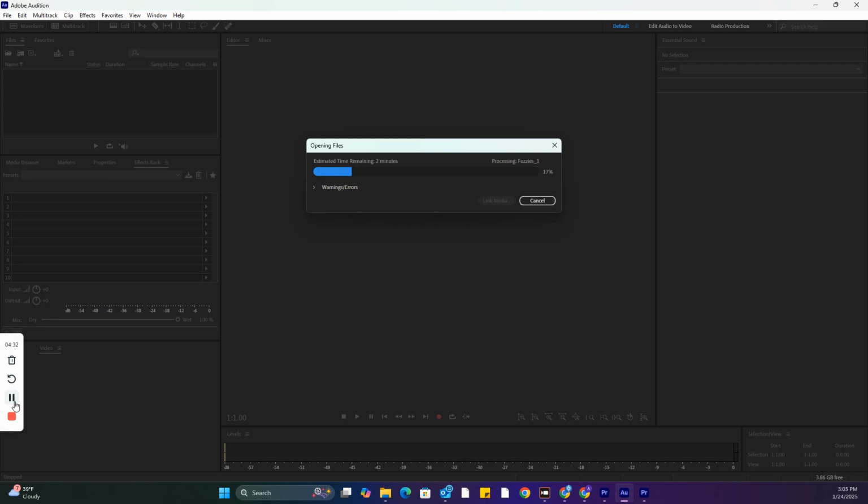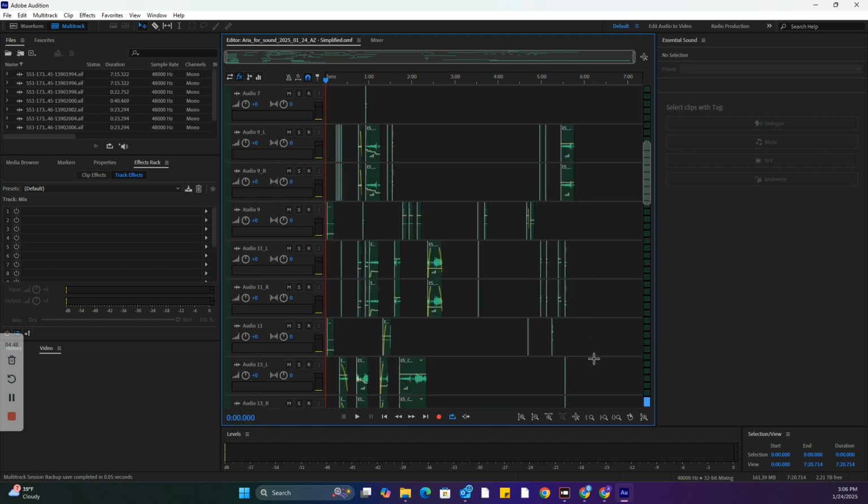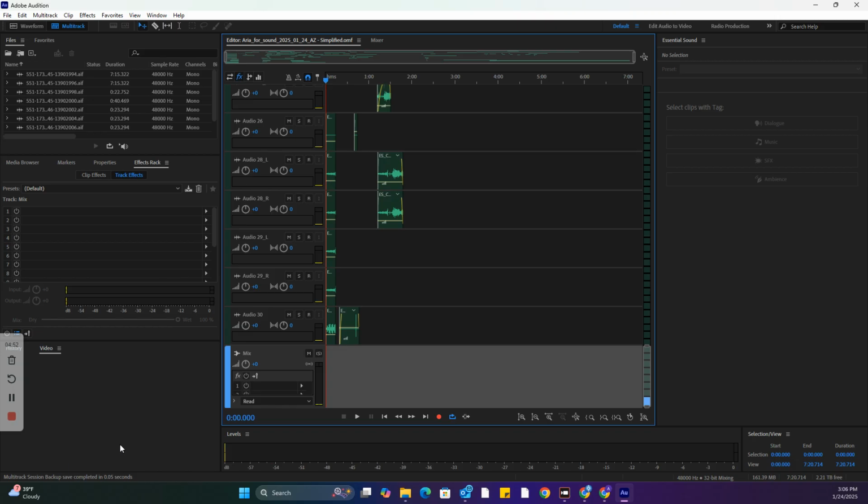And I will pause the recording while it extracts. And you can see it looks very similar, except that the video file is not here and we will have to import that manually. Some of the effects and organizations are not here already. That's why I prefer to use the Premiere workflow. But we just have to import the video.